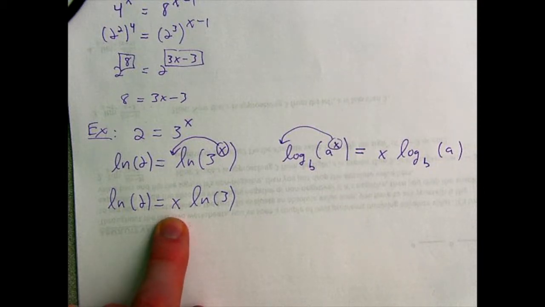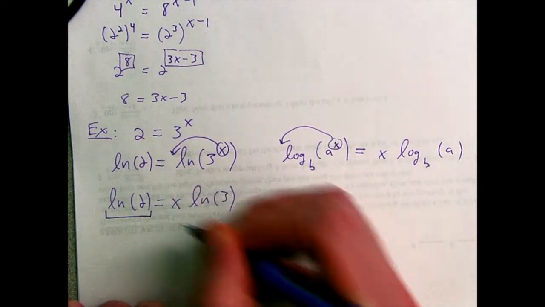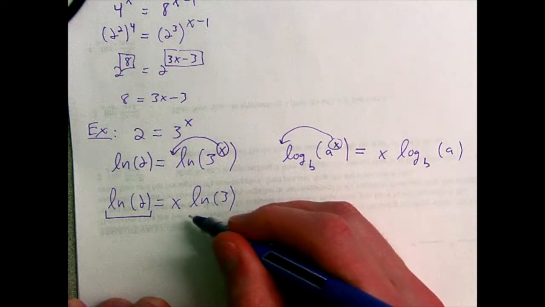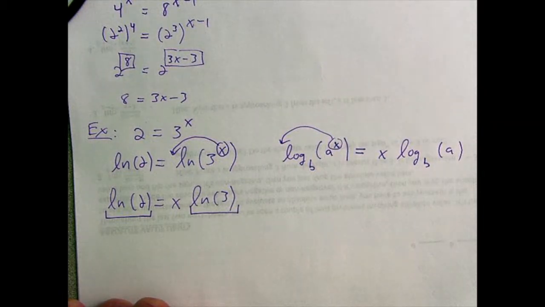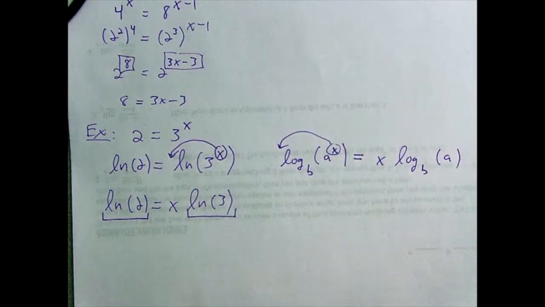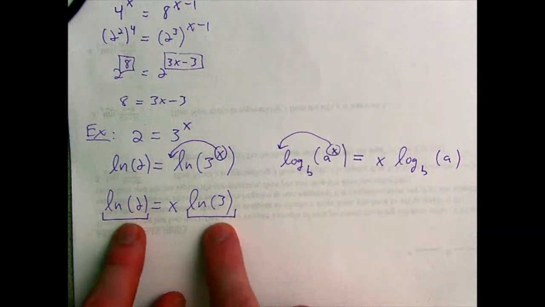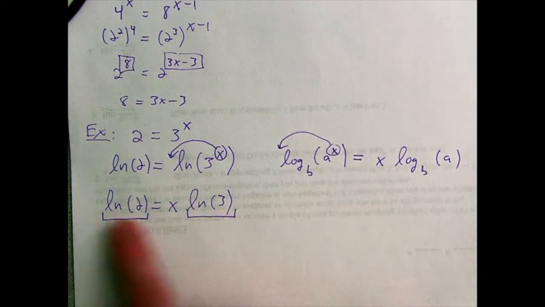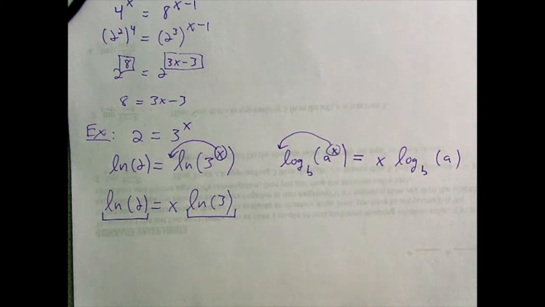Believe it or not, this is actually a linear equation. Okay? Natural log of 2, as complicated as that looks, it is just some decimal. Okay? And natural log of 3, as complicated as that looks, it is just some decimal. You know, natural log of 2 is like, actually, I don't know. What is it? It's like 0.693. And natural log of 3 is some other decimal. If you wanted, you could ask your calculator right now, what are these values? And you could replace those two expressions with their decimal values, and you'd have a linear equation involving decimals. You certainly know how to solve that.